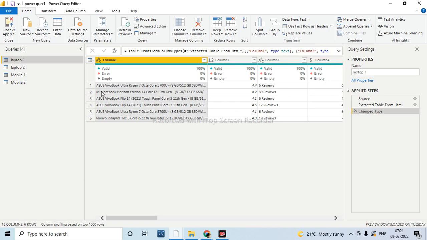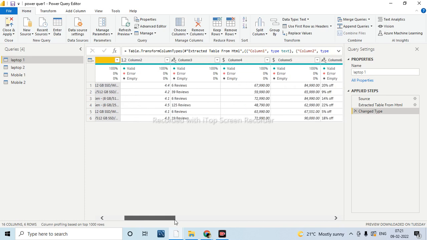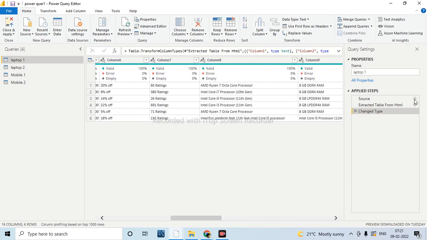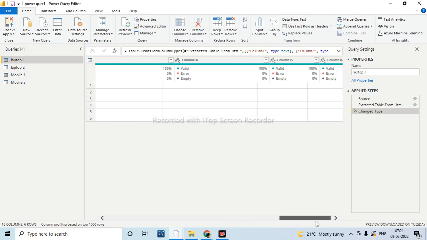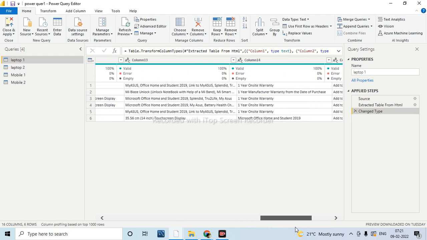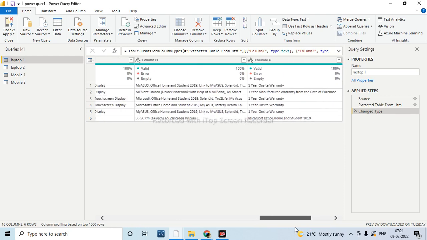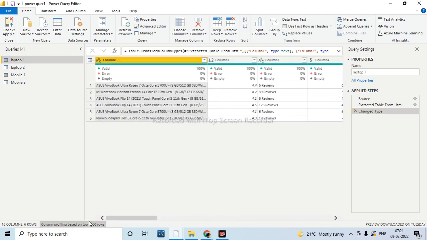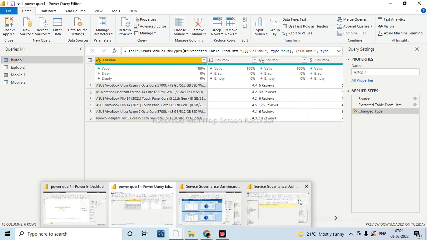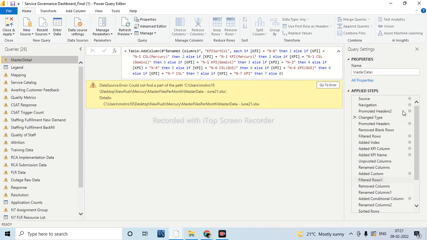Later here we don't have the brand name. At that time we need to split all the information properly, so that for everything it will automatically create the steps, right? Then only we will have the proper information and later we can load it. That means we have to spend more time cleaning the data. But in real time, normally in the database, we will get all the information. But here also they have used the Excel file. They are getting all the information.